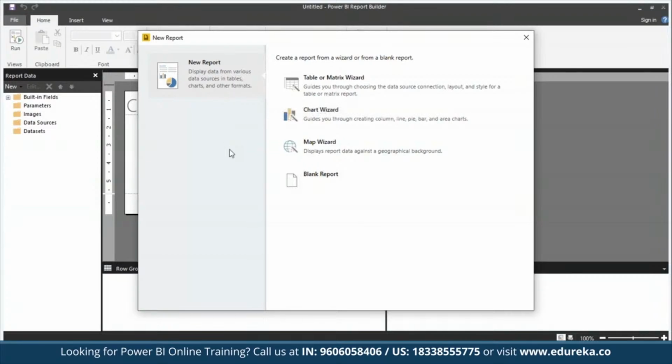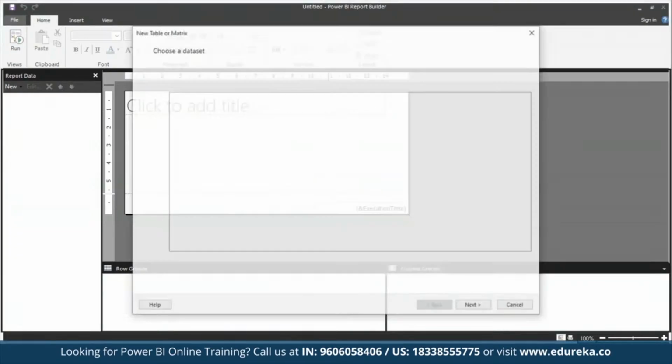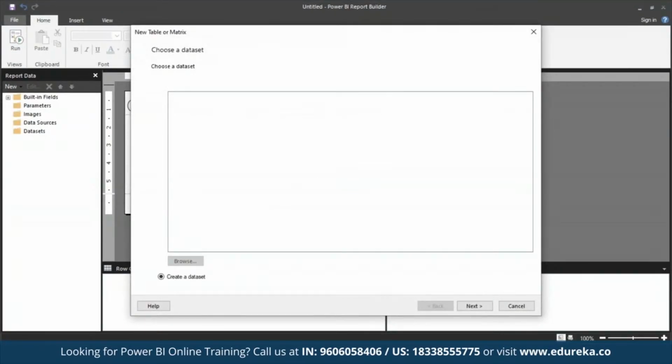For me, I've opened it through File and the New Report option, so this is the only option that I'm getting. But if you use the startup dialog box, you will also get options such as New Dataset, Open, and Recent. So be careful of this. On the right, you have options such as Table or Matrix Wizard, Chart Wizard, Map Wizard, and Blank Report. I'm going to go ahead and click on Table or Matrix Wizard.